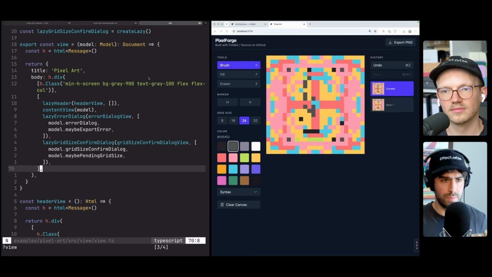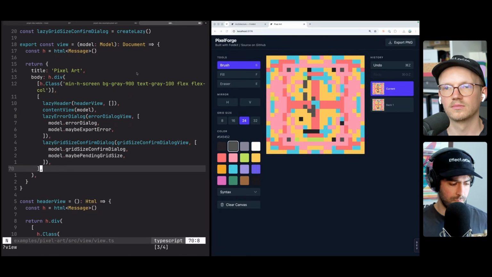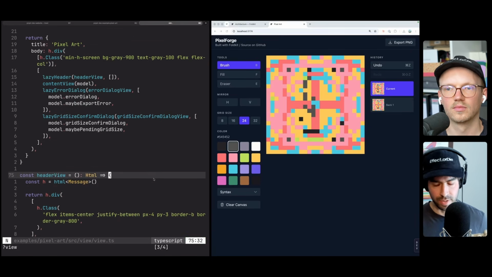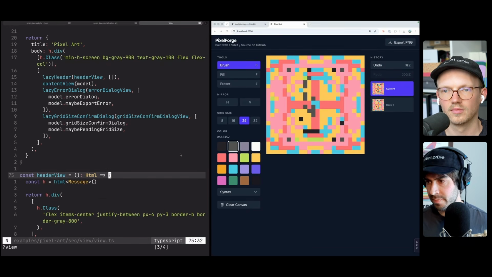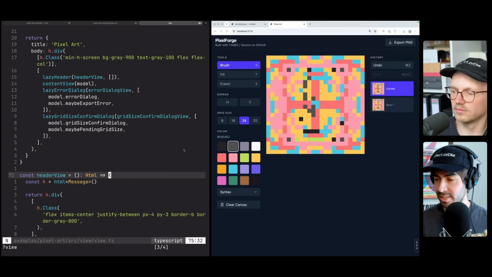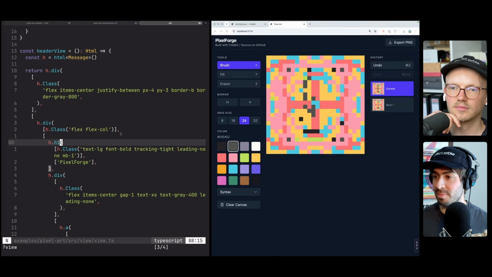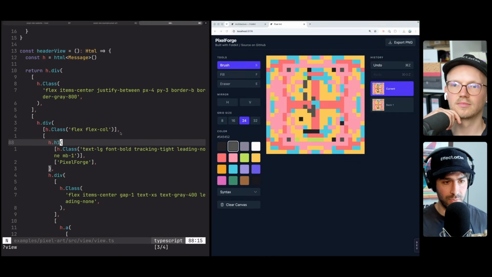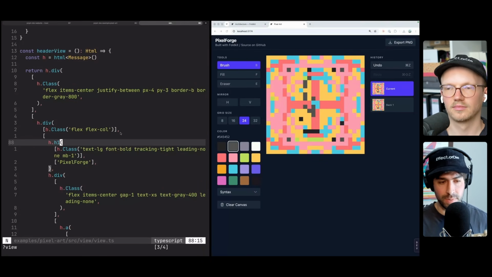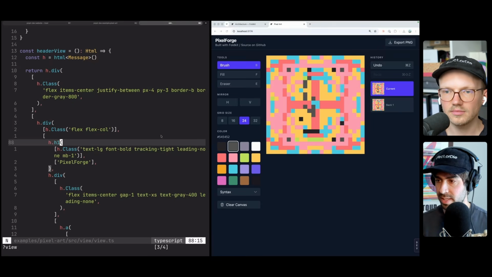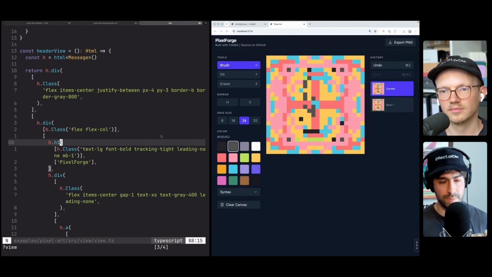So the first reason is that to some extent Foldkit is part of the Elm lineage, and you don't have something like JSX in Elm. This is how views are constructed. And I really grew to like that. So that's where I started, right? As a personal preference at the beginning, I was like, I really like the way that this looks. I like the way that it composes. I like that everything is just a function or a list. That just feels natural to me.